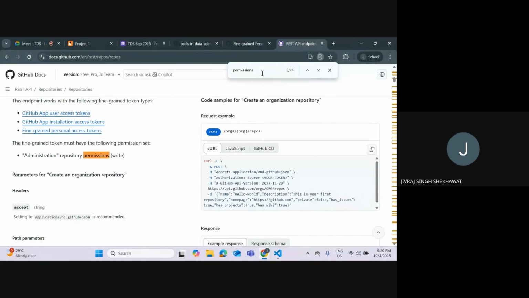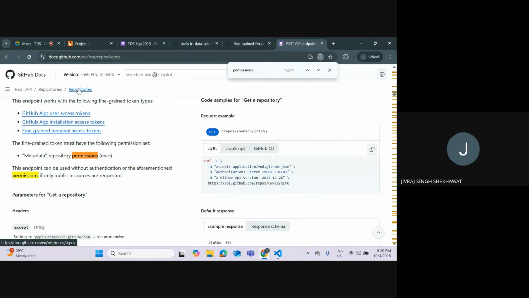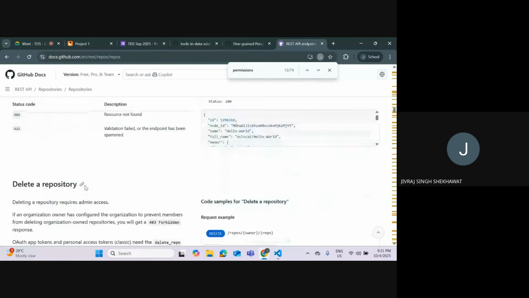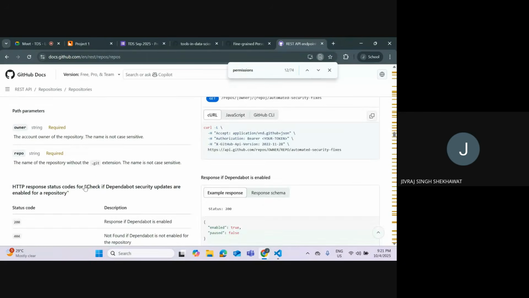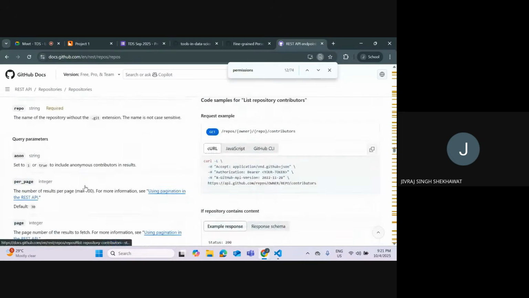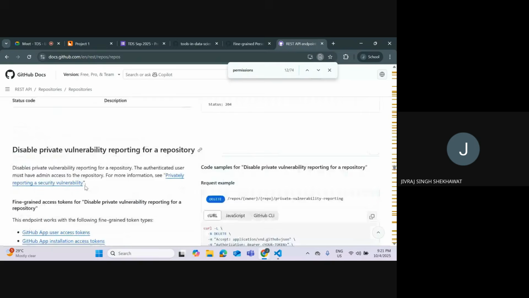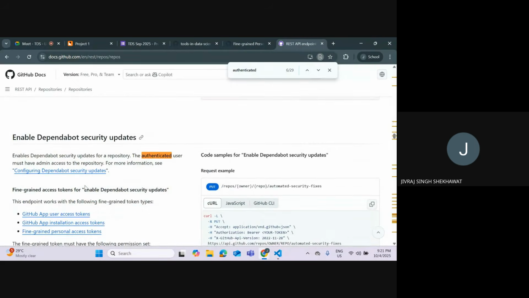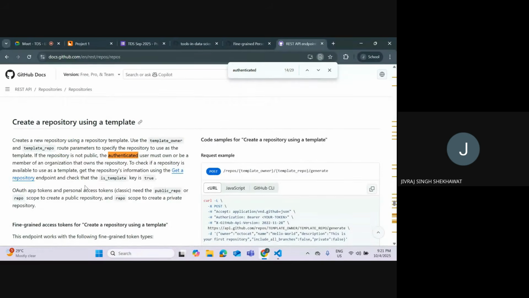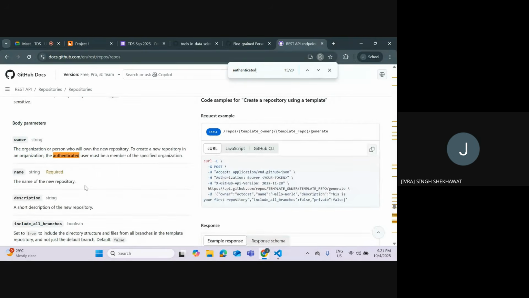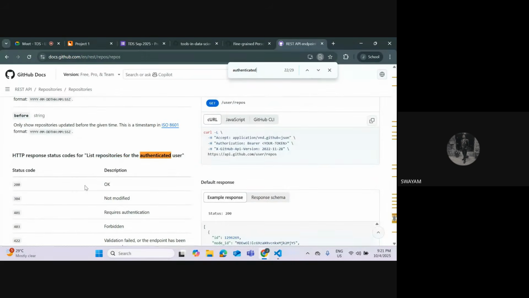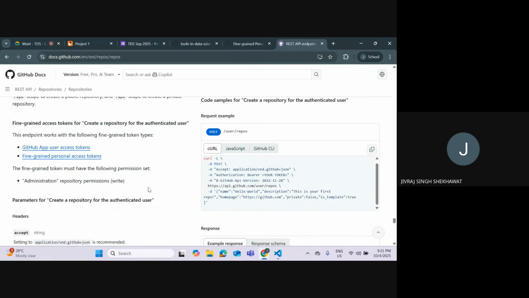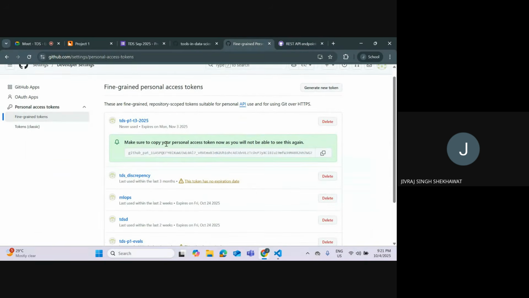Okay. Create a repo for authenticated user, and then okay, we give write permissions to administration is what is required, and probably I think we give read permission to it.